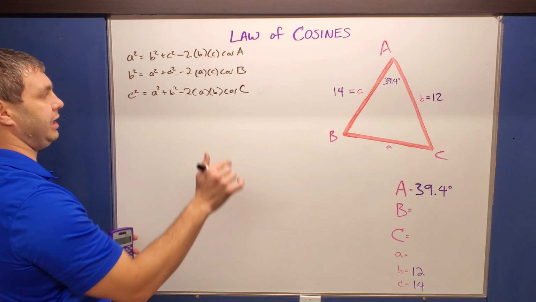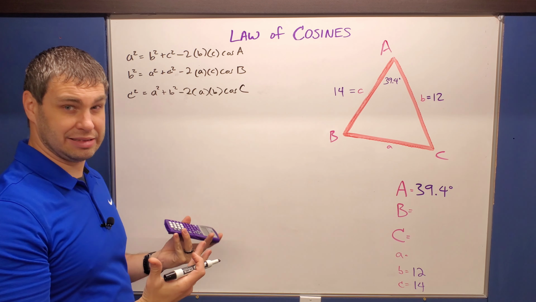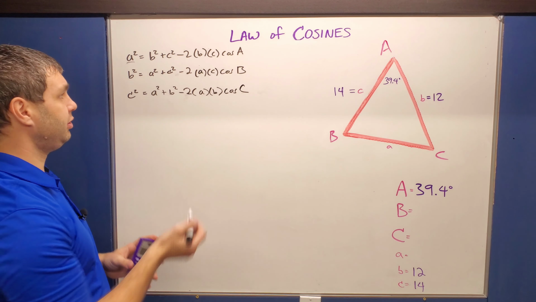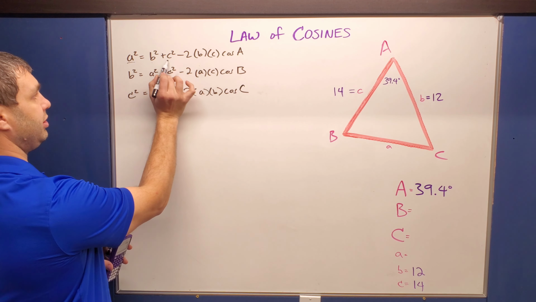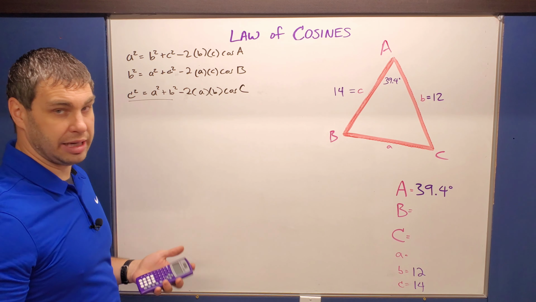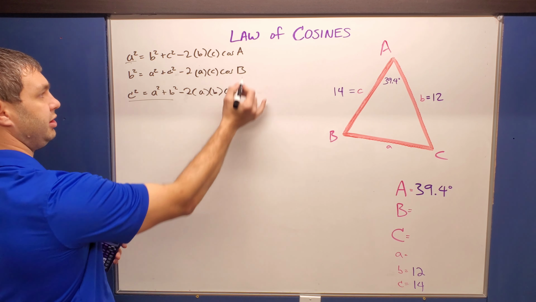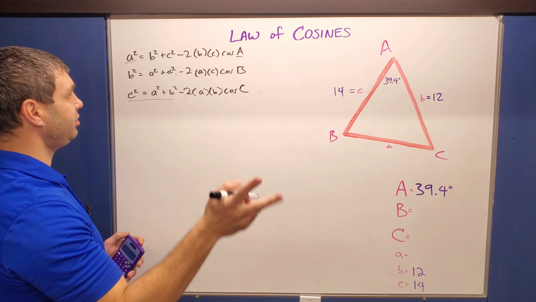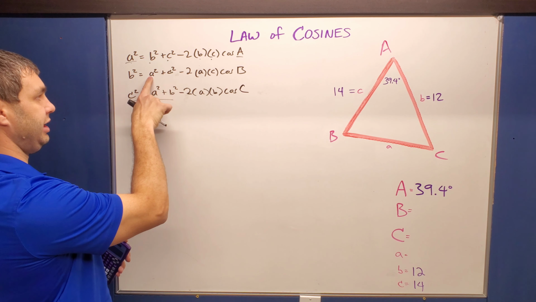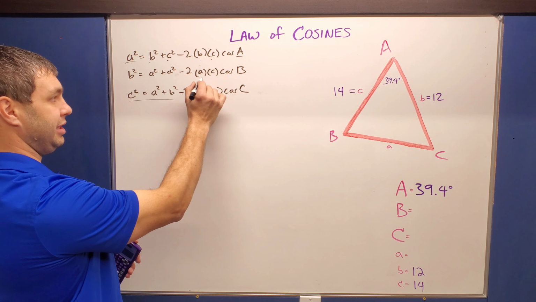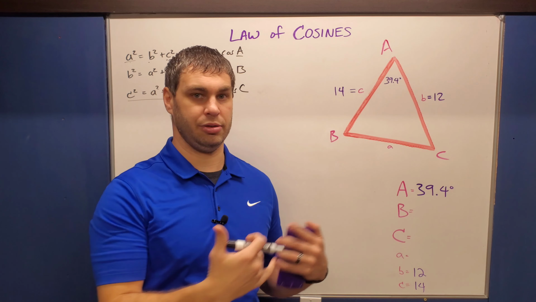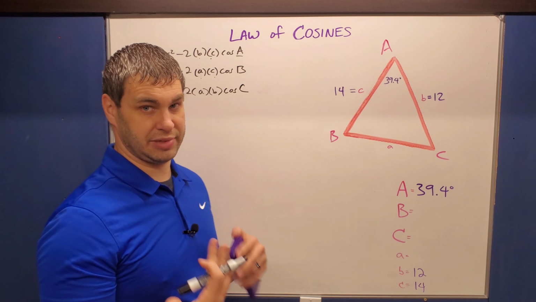Now, each of these three are written out, and they're kind of the same. Let's say we have the a squared first. It starts off like the Pythagorean theorem, a squared equals b squared plus c squared. Either way, that letter that comes first, you're going to take the cosine of it at the end. The other two letters, the b and the c, you also subtract 2 times those same letters. So this one was a squared plus c squared minus 2 times a times c. If you can figure out that pattern, it doesn't matter whether you need a, b, or c, it's going to be the same kind of pattern.